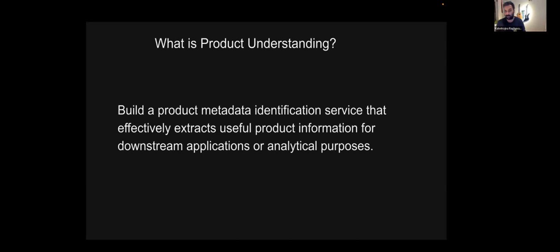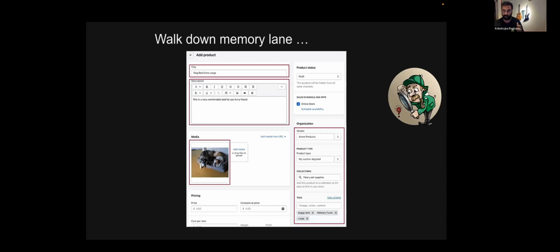But you can very justifiably now ask me at this point, why do you need machine learning to do this, right? Why can't we just collect structured metadata just like we collect everything else from our merchants? And that would be a great question, right? So let's actually take a trip down memory lane, right? I don't know how many of the people in the call today have used Shopify before, but the screen you see in front of you would have been very familiar if you used Shopify a year ago, right?